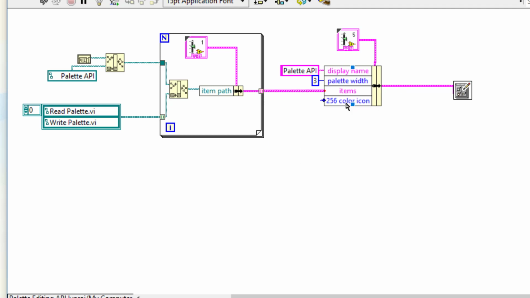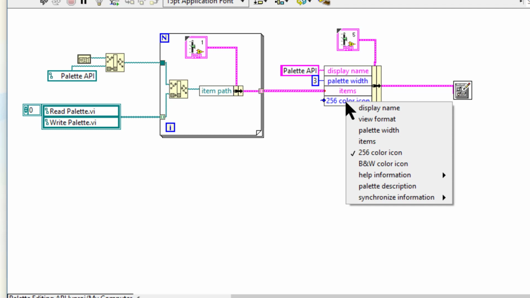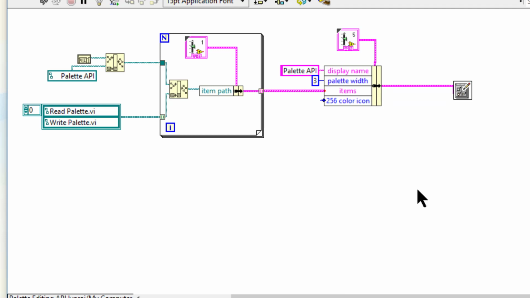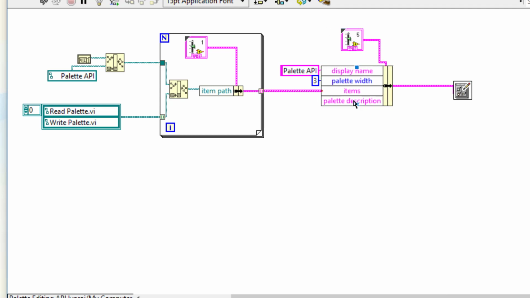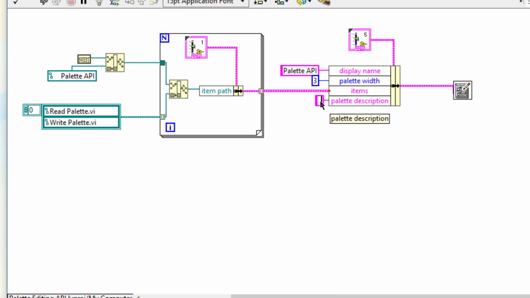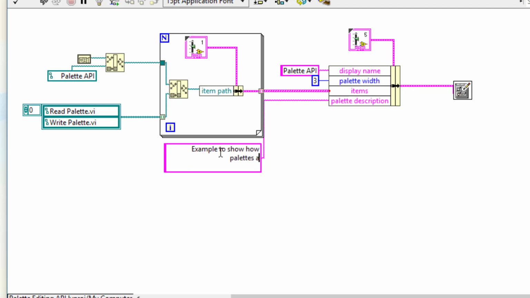Then we will have palette description. Let's create a constant and set it to, let's say, example to show how palettes are created programmatically in LabVIEW.